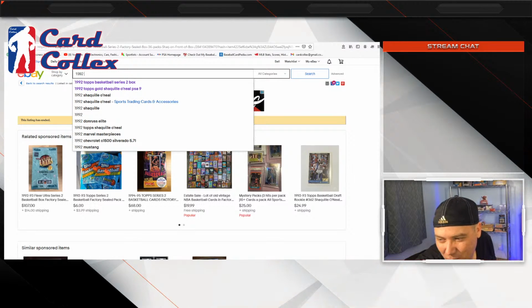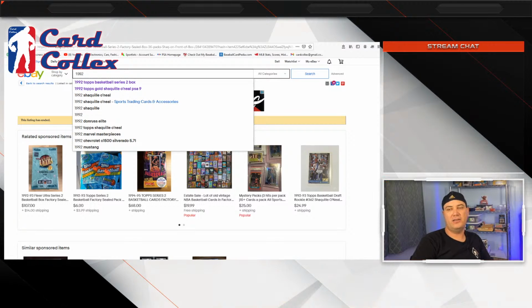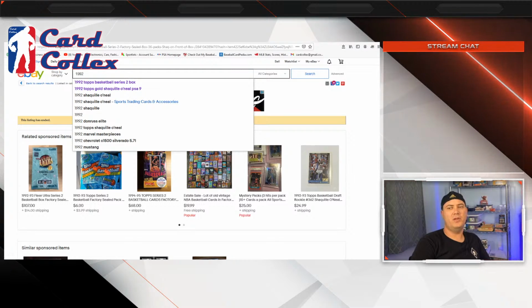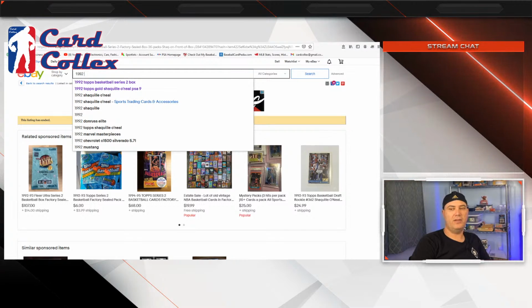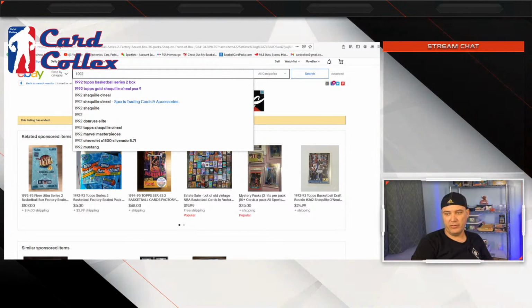Instagram's very time consuming. To build a following, the spam posting is the key, according to Gary Vee. Yeah, it really is. For Instagram to show people your stuff, and TikTok too, but not as much on TikTok. TikTok's cool with you posting a few times a week. But on Instagram, if you want them to promote your stuff without paying them to do it, you really need to be posting three times a day, at 11 o'clock, 4 o'clock in the afternoon, and 9 o'clock in the evening. And your hashtag game needs to be pretty good. Same with TikTok, but TikTok's a little different.